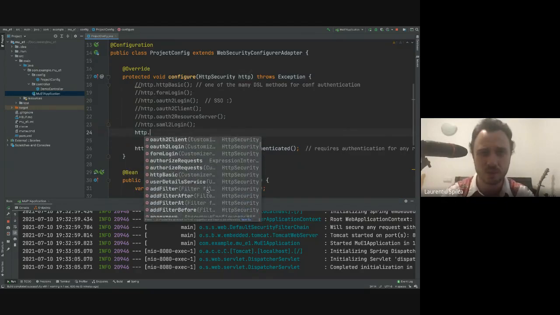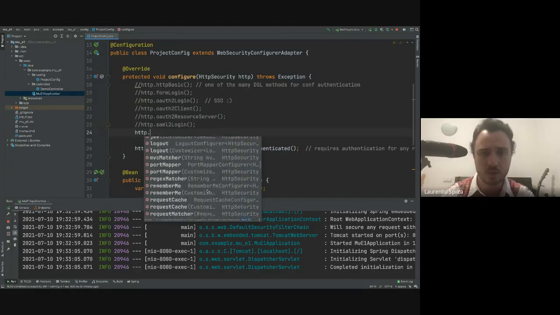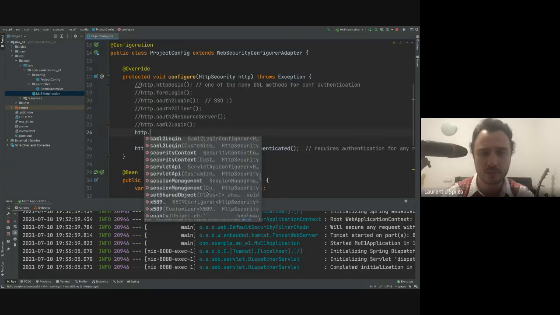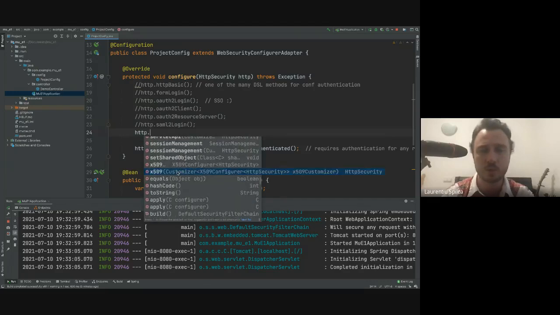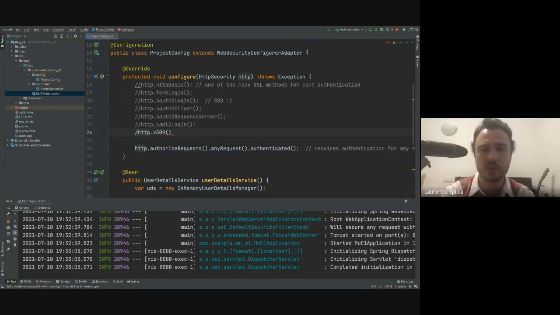And I hope I didn't miss anything. So I think these are all of them, aren't they? Just to make sure, but I think that's basically everything. Oh, you can even do certificate authentication, which is very rarely used, but let's put it here as well. So you see all these methods here, from HTTP basic to X509, these are called DSL methods for configuring the authentication in Spring Security. So whenever you think about how to configure the authentication, what you do basically is call the DSL method you need to configure that.